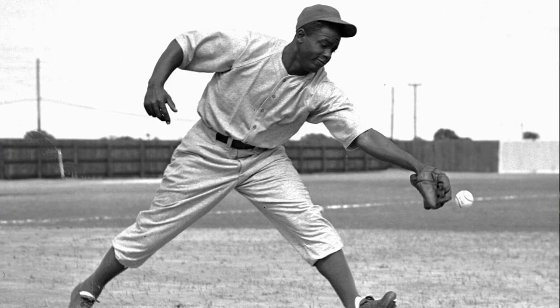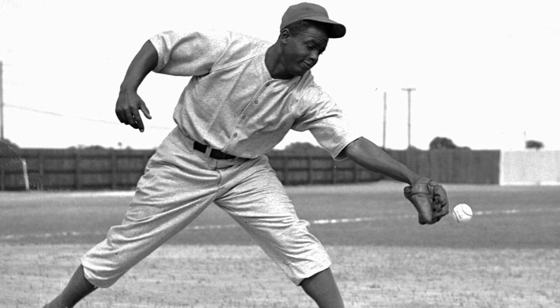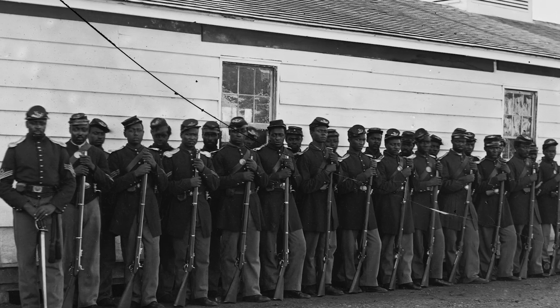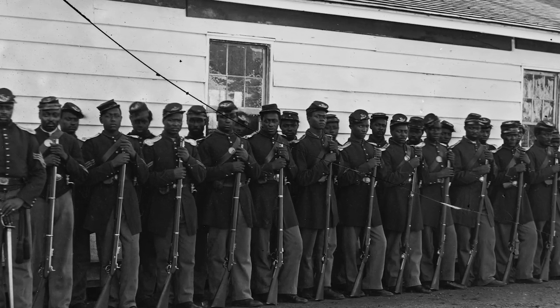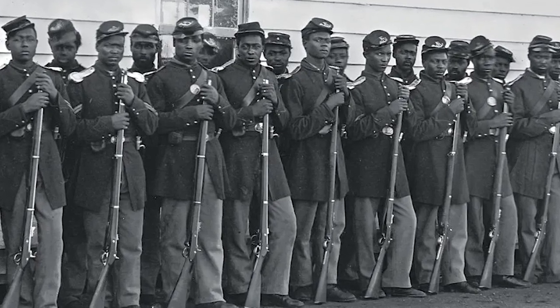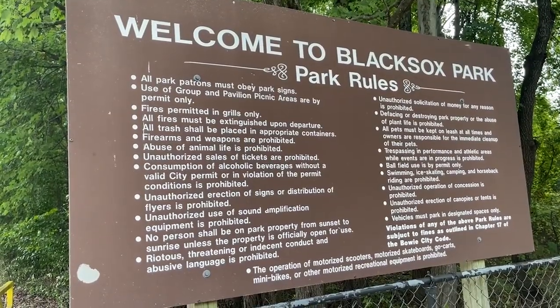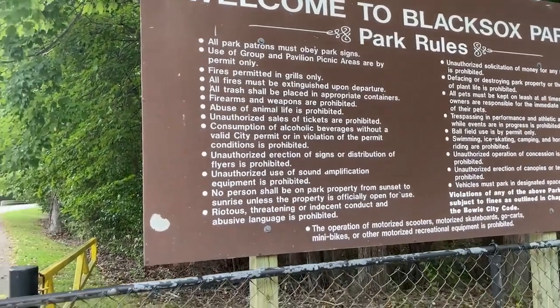At that time, most of the migration went to Philadelphia, Washington, D.C., Chicago, and Detroit, and they played baseball. Even when we look back at the Civil War, the U.S. Colored Troops, even though they weren't armed with rifles, were carrying the supply carts, and they would pick up a rock, stick, or whatever, and play that game. That's really the beginning of that era when we talk about sandlot baseball, which was in the communities.